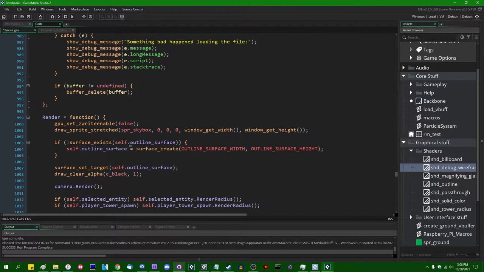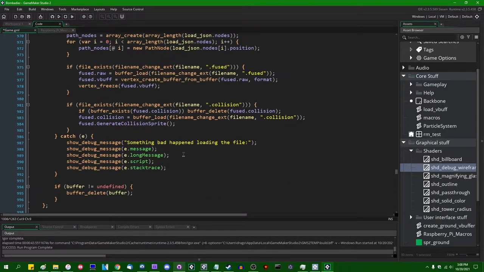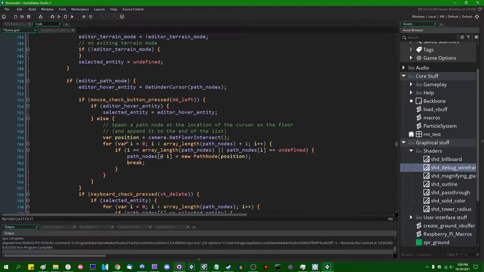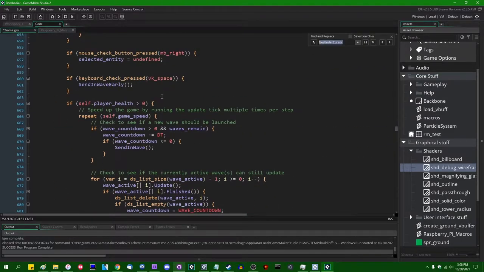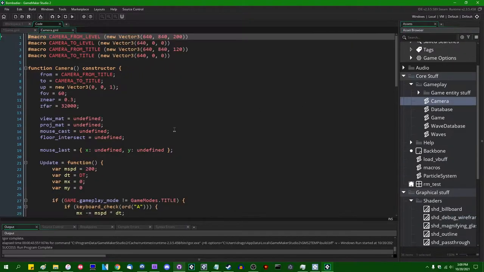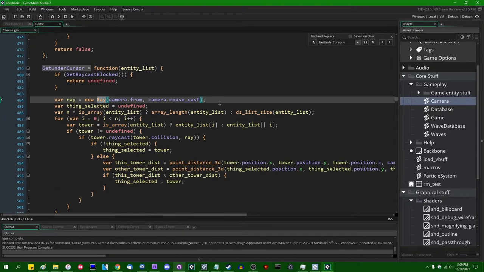Like that. And now, we should just be able to, when you're in the editor terrain mode, cast a ray. Editor terrain mode is over here. We can cast a ray into the ground, and it looks like I should be able to piggyback off of get under cursor. How is that going to work? Camera.mousecast, and, oh, okay. Is camera's mousecast already a ray that's going into the screen? It is, very nice.